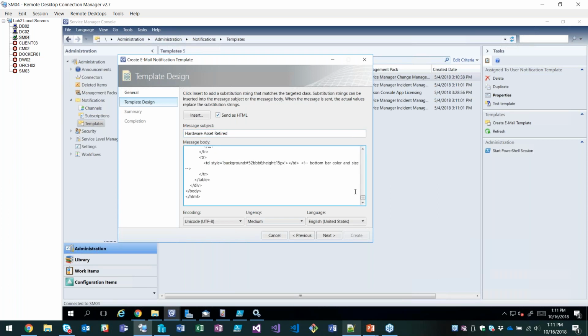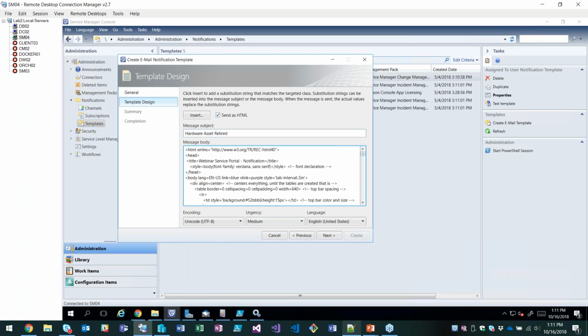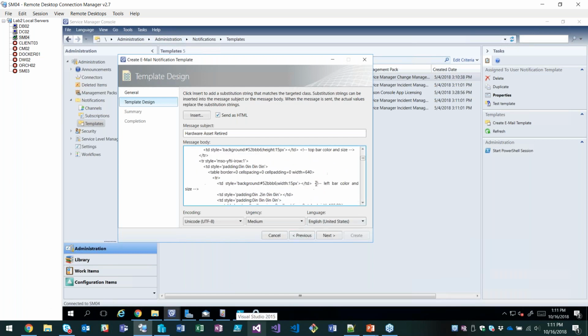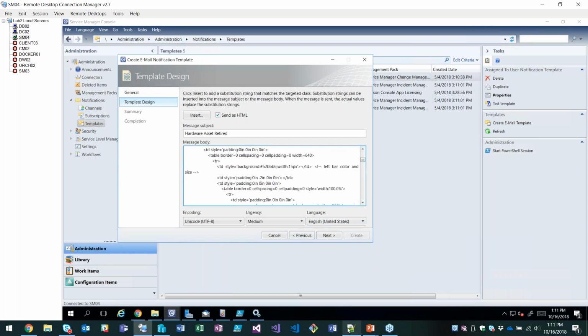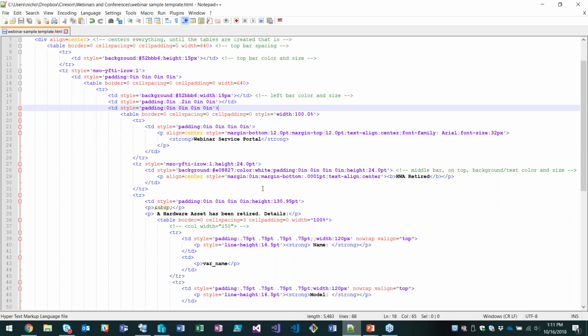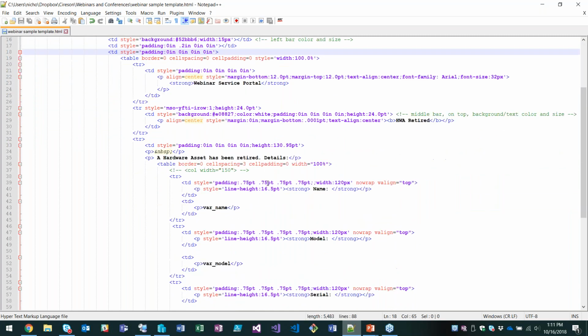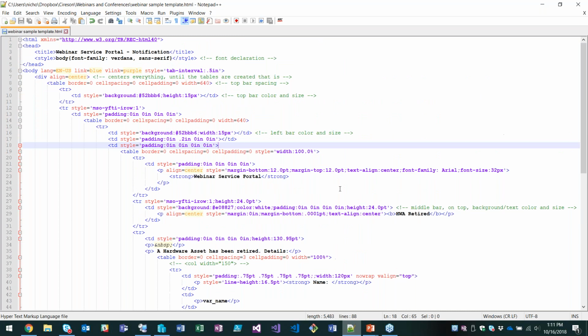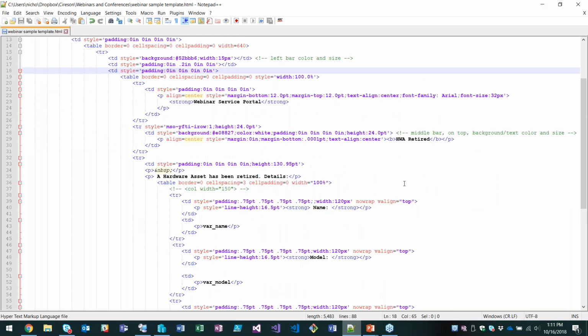Now, there's a few variables I want to show here. So I have this in this HTML. It's a little funky to edit it in that box in the console. So I typically like to store these in just a standalone file, get the nice color coding and whatnot in Notepad++ in this case.